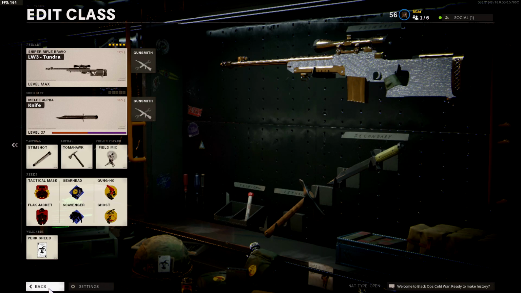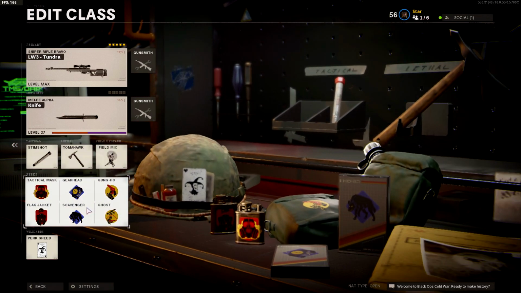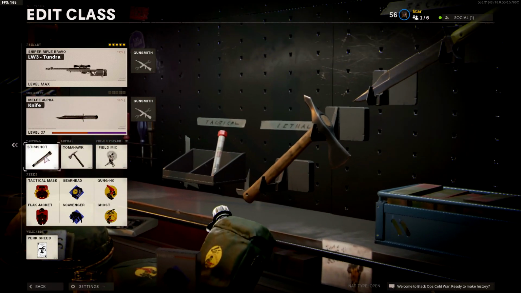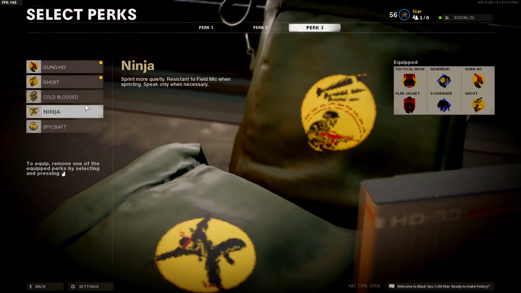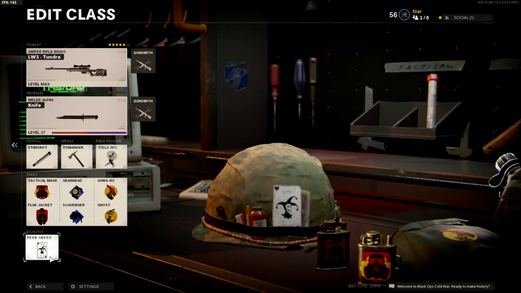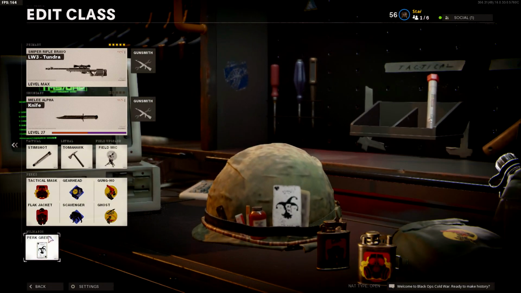Now, I should mention this too: your secondary, tactical, lethal, field upgrade, and perks can be whatever you want, but if you would like, you can copy mine. I always use a knife secondary, stim shot tactical, tomahawk lethal, field mic field upgrade, and my perks are usually these unless I want to switch out ghost for cold-blooded or ninja. In my wildcard I use perk greed, so I can use 3 extra perks from each category. Now you can obviously swap that out, as you can with anything in this class setup.